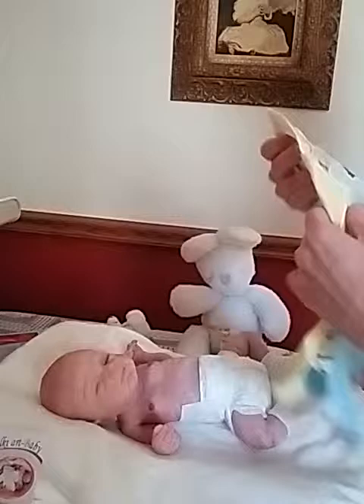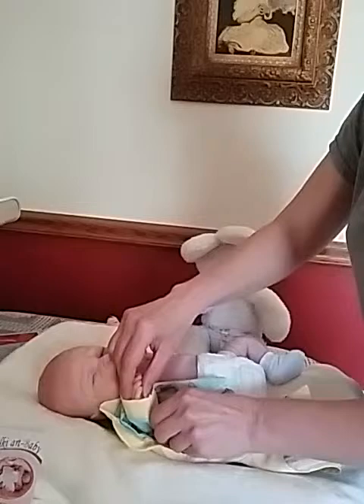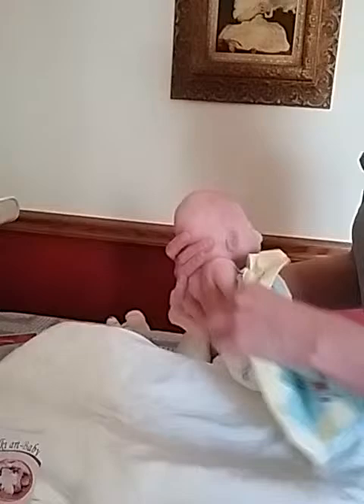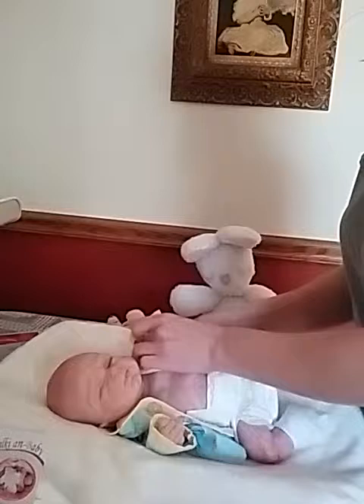I bought these tiny little clothes — these are dog clothes off of eBay. I can't remember the name of the seller exactly, but she makes a lot of really cute dog clothes in all different sizes. If you type in doll clothes I think it will come up. She makes girl ones too, or dresses.